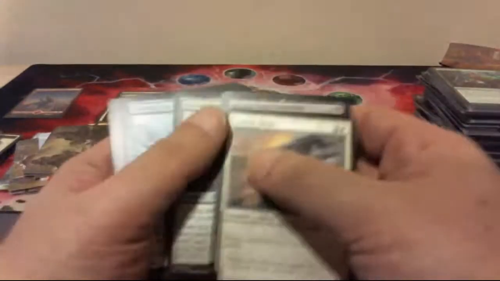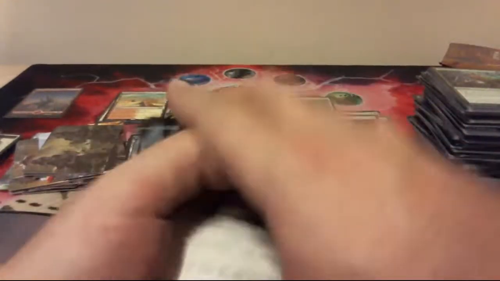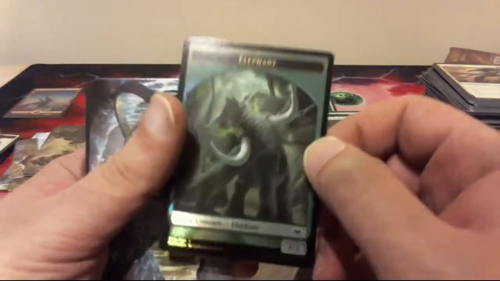Wait, was there an Astral Slide in here too? No. Okay, just thought. Rolling right along. Bada bing. Foil Elephant Token. Again, let's have more foil tokens, not less.